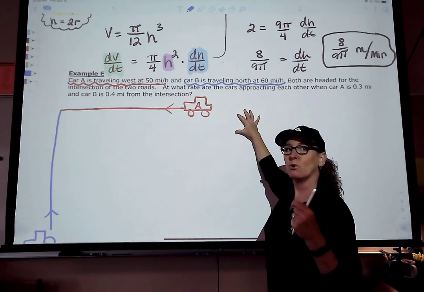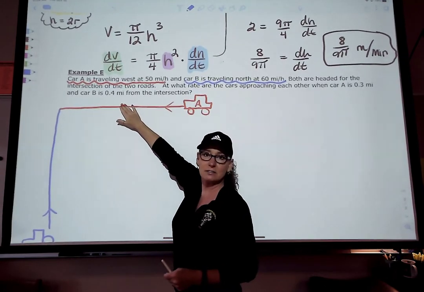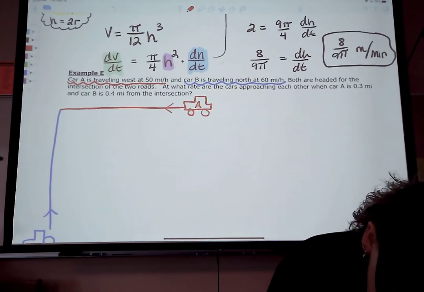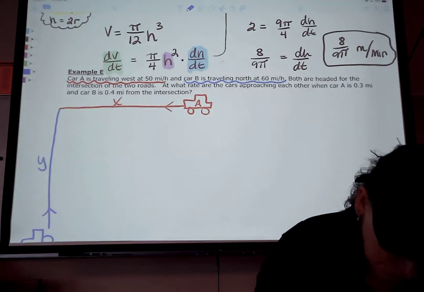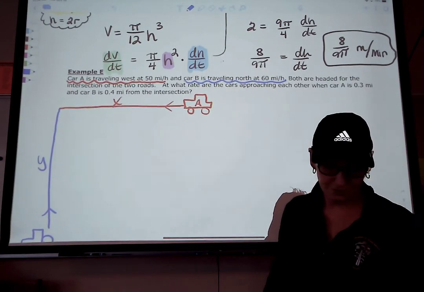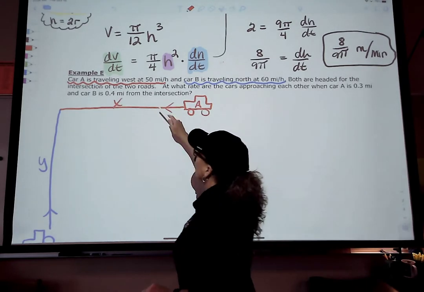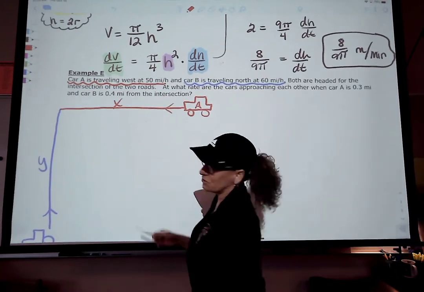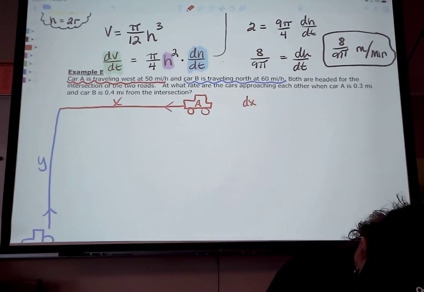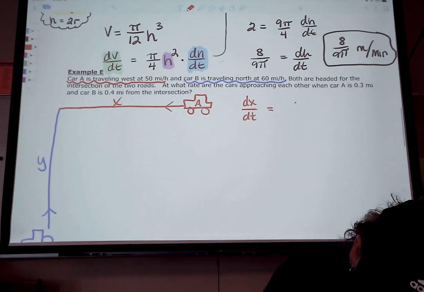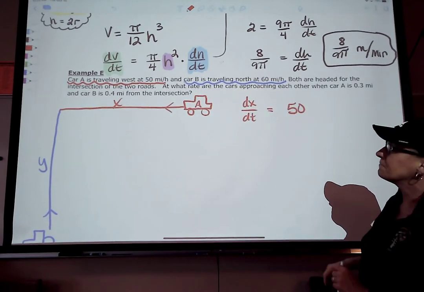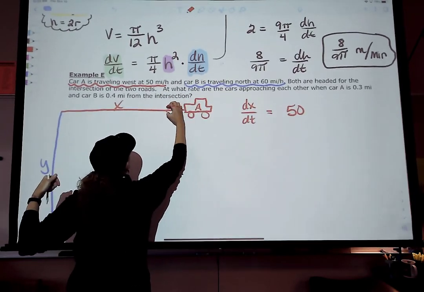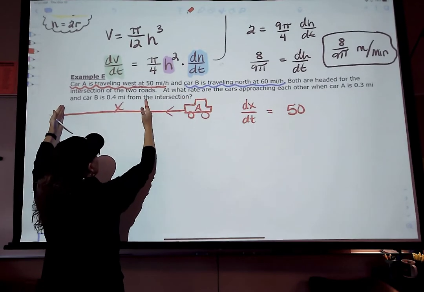The thing is, before I write out its rate, I need a variable on its length. You can call it whatever you want. I think I'm going to call that one X and that one Y, just because horizontal, vertical, you know? So now, let's take wordy to mathy. Now I can say that this length is changing at this rate. So dx/dt is 50? Is that right? This car is going 50 miles per hour, so x is changing at that rate.